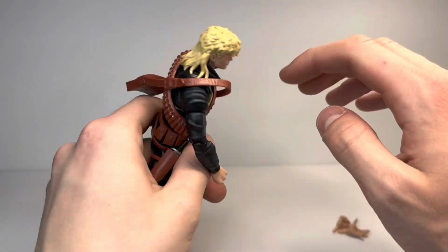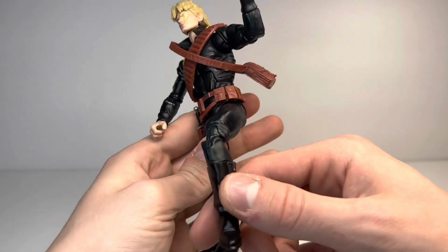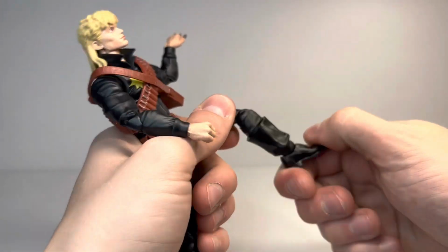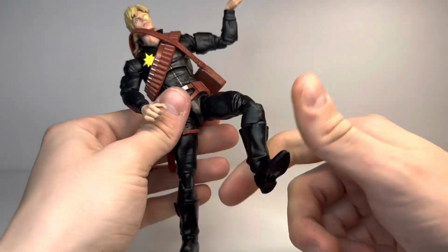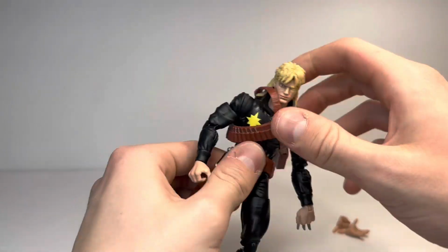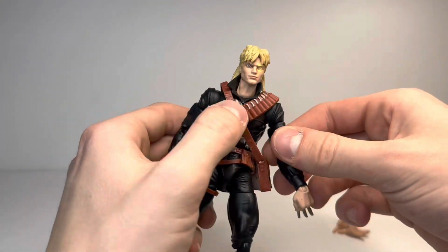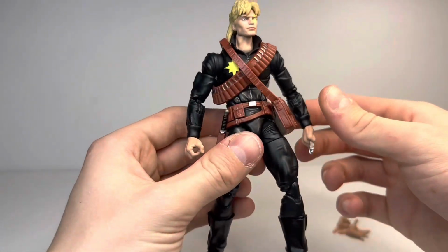I really want to see what else they're going to use this body for because I think it is very versatile. There you can see he also does boot rotation and the ankles do go up, down, and ankle rocker pivot. But yeah, let me know, what do you think, besides Ghost Rider, obviously, what do you think they could use this body for in the future? I feel like there's definitely some uses that I'm just not thinking of.